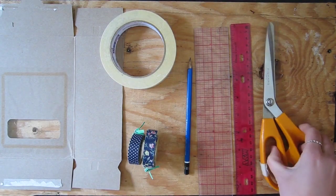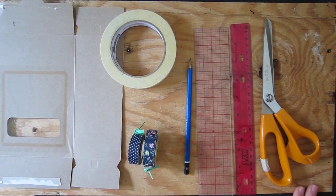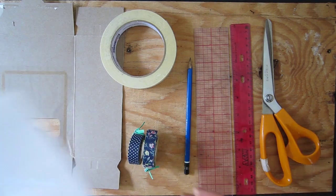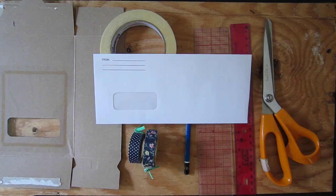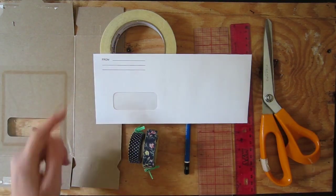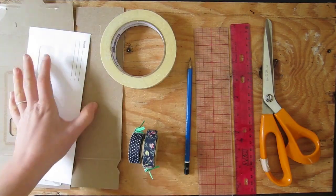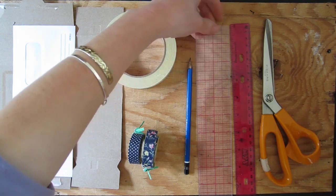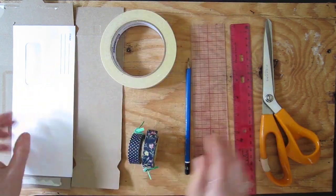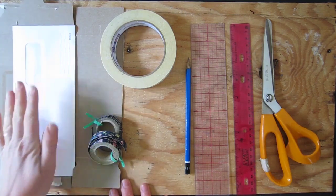You'll also want a pair of scissors that are strong so that you can cut through your cardboard. And finally, you'll want something that has a right angle. So this is an envelope, and it has that 90-degree angle that I can use sort of as a square. If you don't have a square itself, the tool called the square, or a clear gridded ruler, then something like an envelope or the corner of a book will work perfectly.